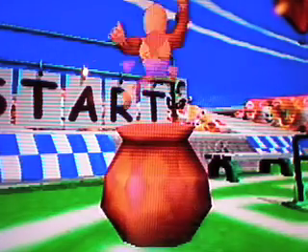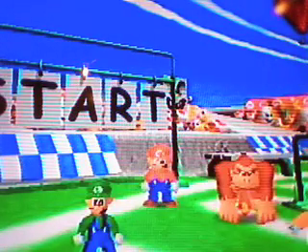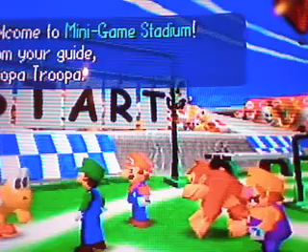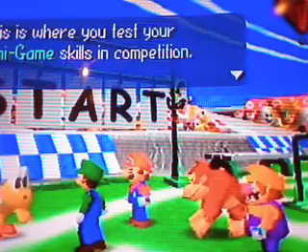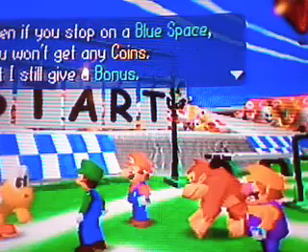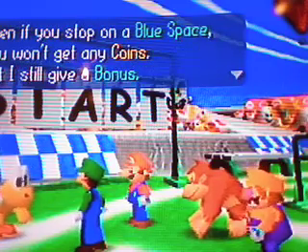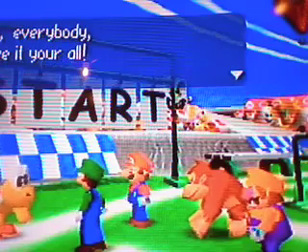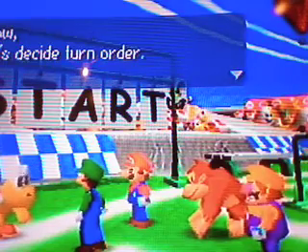Once you are done selecting your settings, you will land in the course without an introduction. Instead of a green Koopa, you get a red Koopa. He will basically be your guide. You don't get any stars on this course. It's all up to coins. But you won't lose or gain any coins if you land on blue or red spaces. They're basically to determine what minigame each player gets to play.